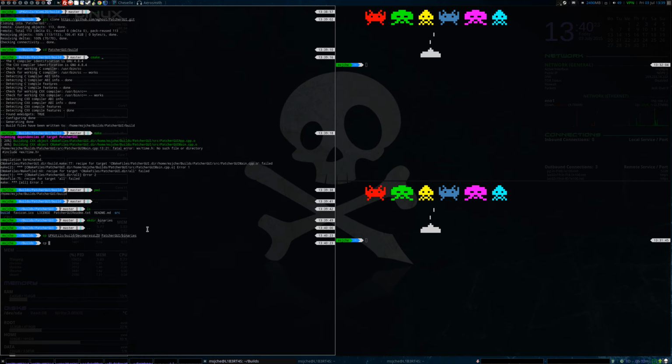Okay, then we copy UPK utils and XCOM LZO and build. Yeah, XCOM LZO to PatcherGUI binaries. So if we do PatcherGUI binaries ls, we'll see that these two things are in there, just like she says.